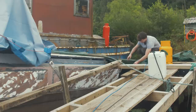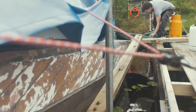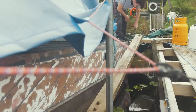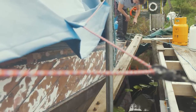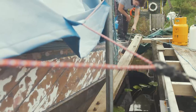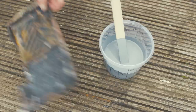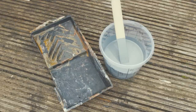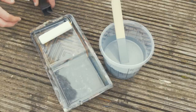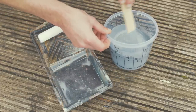So of course, there was more rain. So I fired up the blowtorch and did a few passes on the hull, on the mahogany planking, in about 8 to 9 foot sections. Then I would roll on the primer, and hit the next 8 to 9 foot with the blowtorch. That would pull any moisture that might be in the mahogany. Of course, there's going to be moisture in there, it's outside in the elements. That warmed up the timber nicely as well and allowed me to brush it on. And I got great work done.